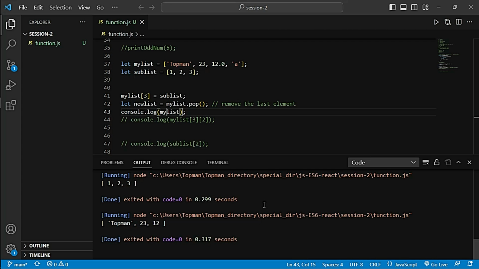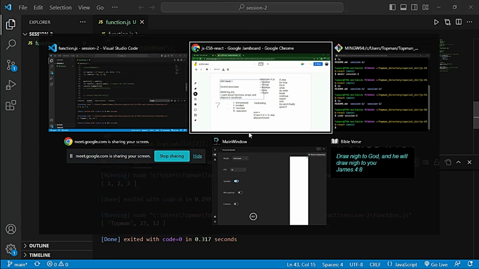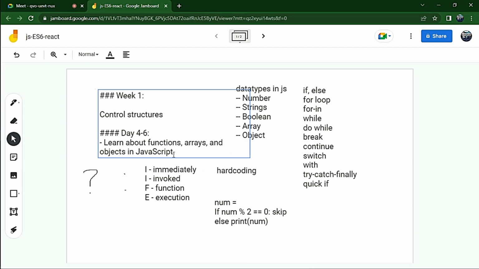So is that ES6 standard or something? Or is it VS Code standard? Is the run a VS Code feature? Is VS Code something, Jerry? Great. Thank you. So that's that for arrays.